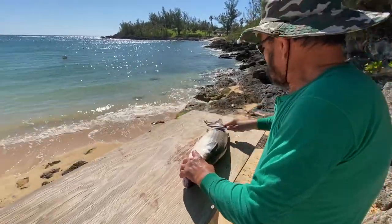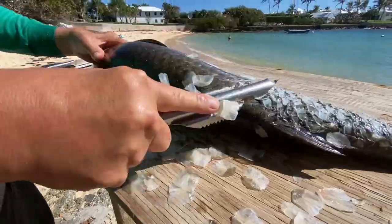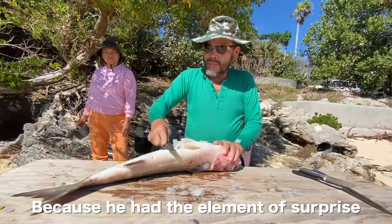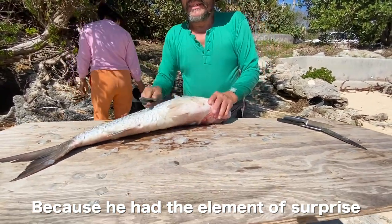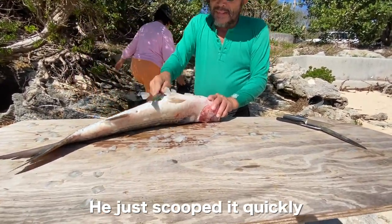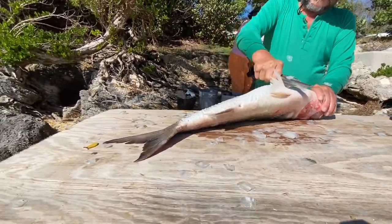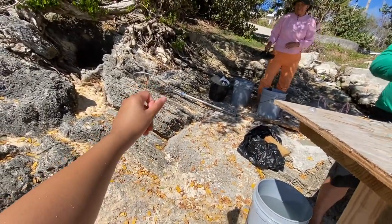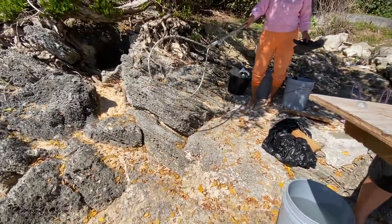Alright, so my dad is cleaning up the mullet that my brother caught last night. You take the element of surprise and just stop it quickly. I don't know if you can really see it in the video from last night, but my brother used this, what's the proper name, scooper? Handy scoop net. Yeah.